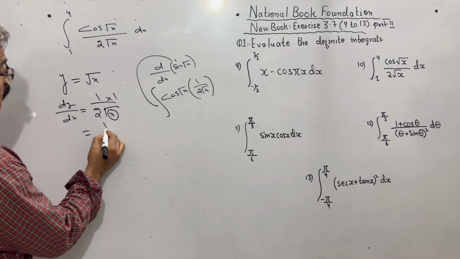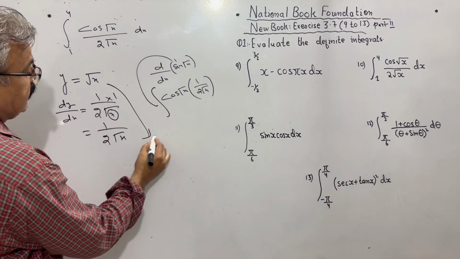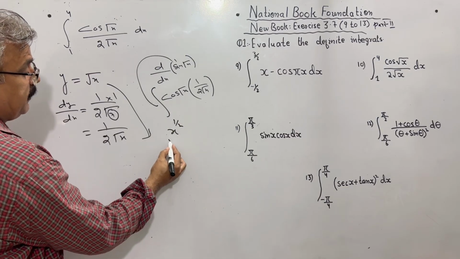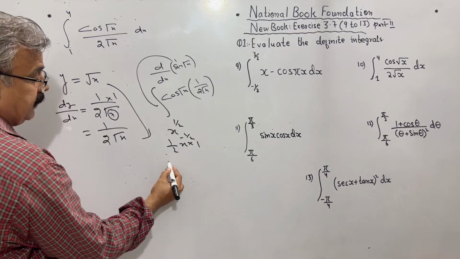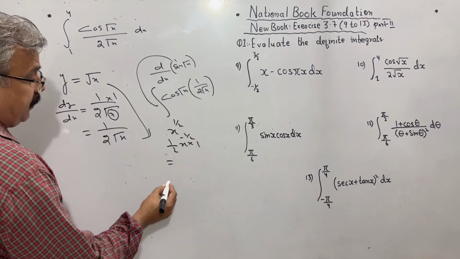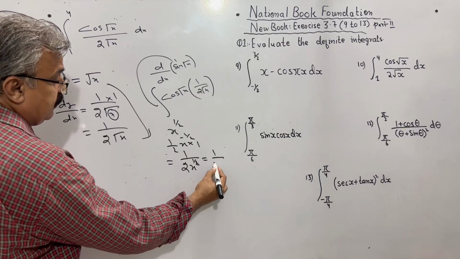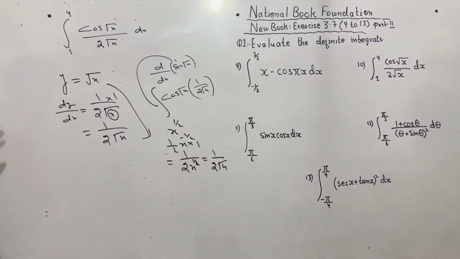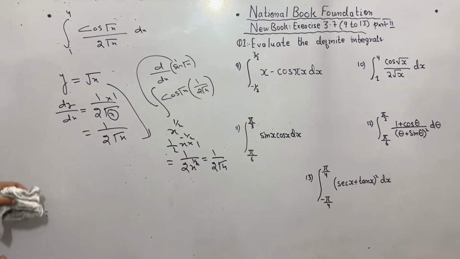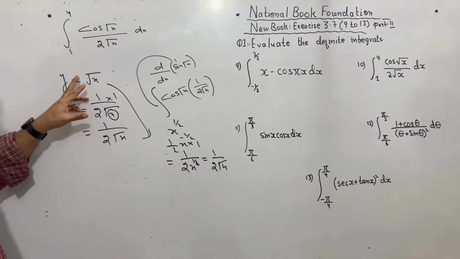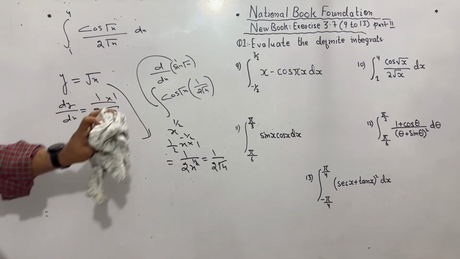It will become 1 over 2 times root x, or one can go with the simple strategy: x to the power 1 over 2, drag the power down, make it the coefficient, subtract 1 from the power, and the differentiation of x is 1. Turning the exponent from negative to positive, let me write it in the denominator. Whatever trajectory you want to follow, just follow. But I invite you: the differentiation of root x is given by 1 over 2 times root x, and the differentiation of x is 1 here.